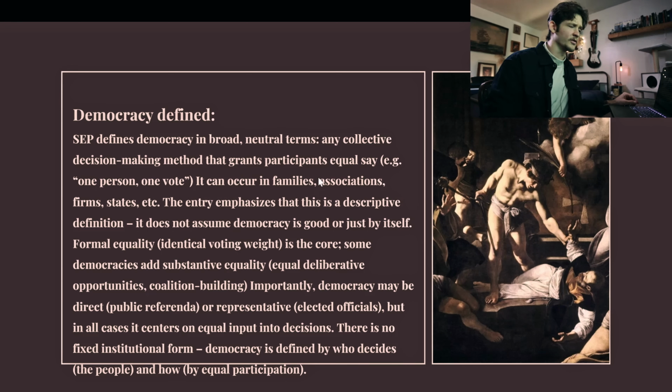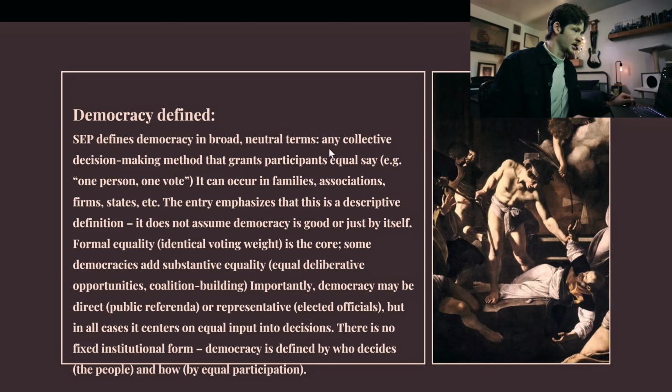Okay, so now we're going to move on to the Stanford Encyclopedia of Philosophy, which I will leave links to if you're interested in furthering your education on this subject. I'm just going through the basics of what you need to know in terms of developing a foundation and a general understanding, in order to get an all-around grasp on what democracy is fundamentally. So, democracy defined, and this definition is coming from the Stanford Encyclopedia of Philosophy.